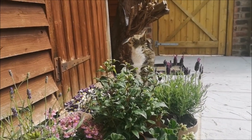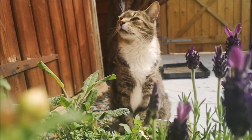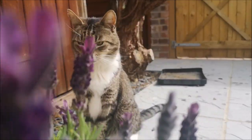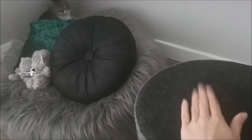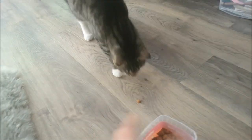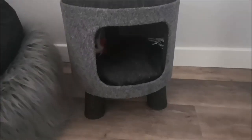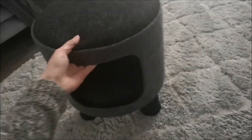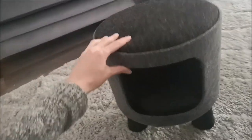I have recently brought my beautiful cat Charlie to my new home and I have enjoyed his company so, so much. He means the world to me and he is so happy here. When he arrived I brought him a new cat bed and so far he seems to be afraid of it. I have tried to lure him in with cat treats but this hasn't worked either. So I have come to the conclusion that it is just not that exciting for him to look at — it needs character just like him. Charlie loves being outside in nature just like me, and because of its lack of character I wanted to give it a little makeover.